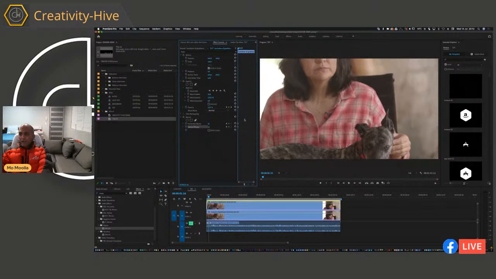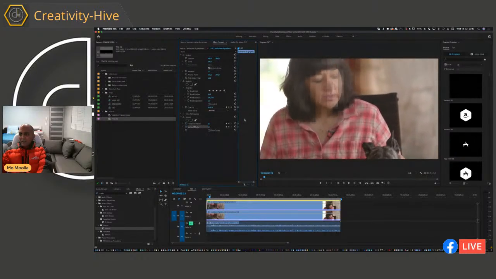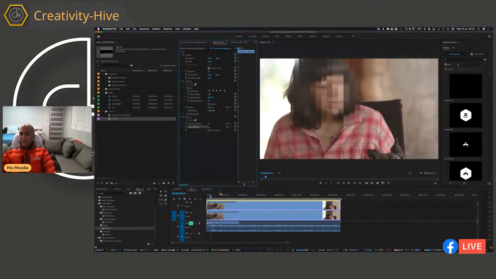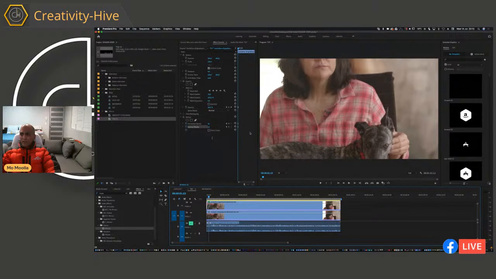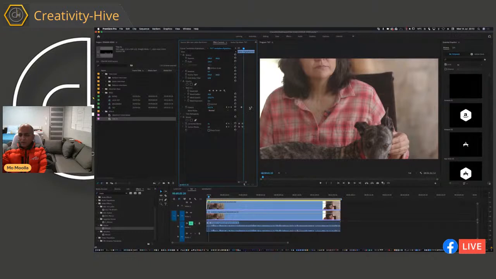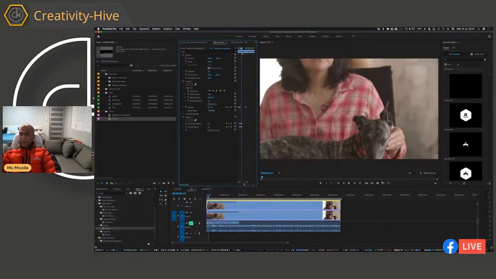I'm just going to go forward, and I'll define it a little bit better and clean it up a little bit better. That's fine. That end result is fine. What didn't work for me was the opacity. So at this point, I just want to see what the opacity values are. Let's zoom out of that. I'm going to move that opacity value backwards, and let's see how we look here.